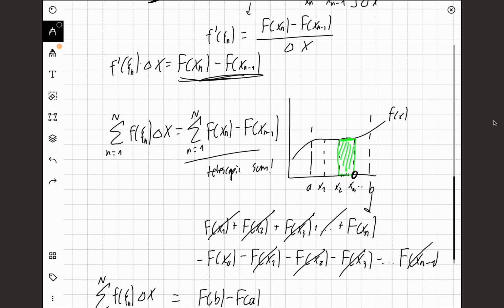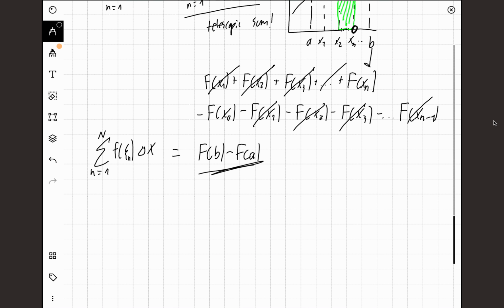Because in this telescopic sum, even if N is 1,000,000 small rectangles, we're going to see that all the in-between things cancel each other. We will always just get that the first element survives and the last element survives. So no matter how small a partition gets, this telescopic sum will always equal f of b minus f of a. So what we're saying is, if we make our partition delta x infinitely small, so we can make it equal to dx, infinitesimally small, this will give us the actual area under a function.